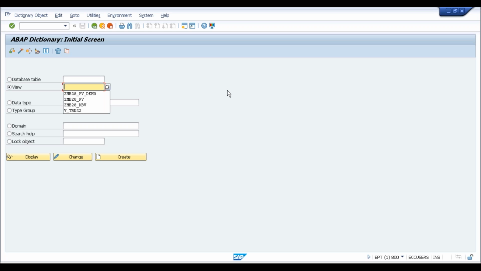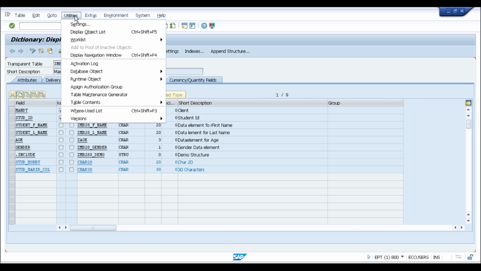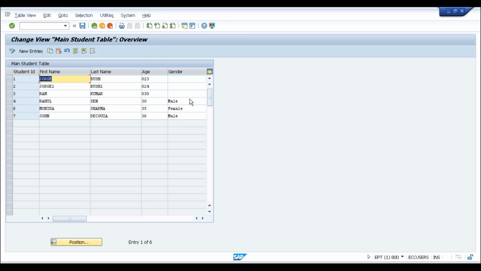Now we can go and see the maintenance view, how we can create a maintenance view. This is the third view which we are now going to create. So what is this maintenance view? What is the use of this view? Okay, so actually this view is generally used to maintain the data in different tables all together, which are connected by the foreign key relationship. Okay, so for example, if you remember, for this table, we have created this main table, and for this particular table, we used to go into this table contents and create entries with the help of this table maintenance generator.